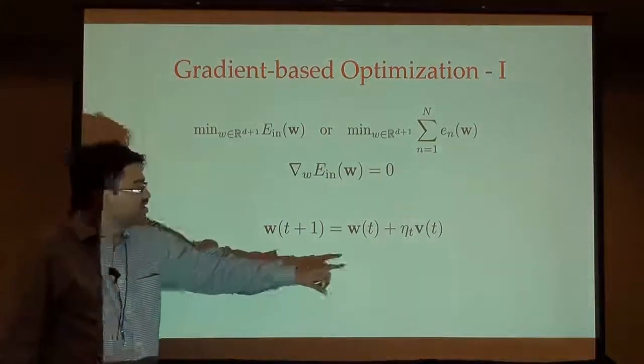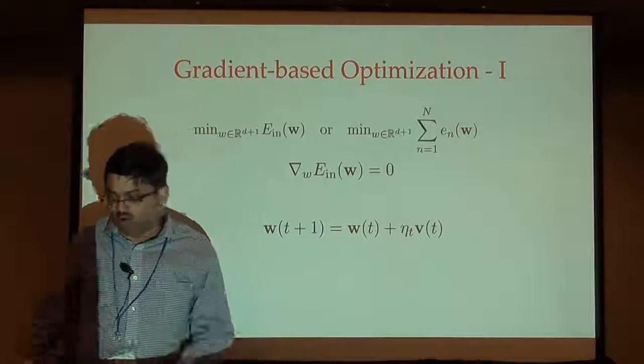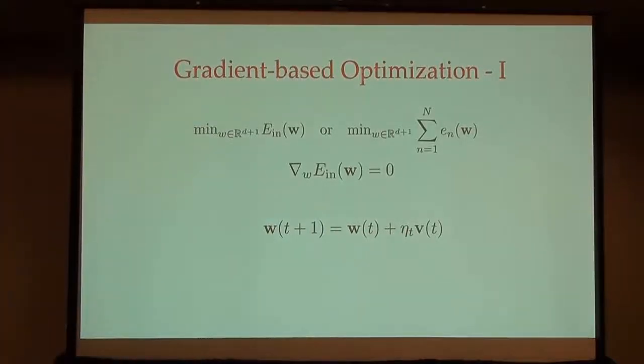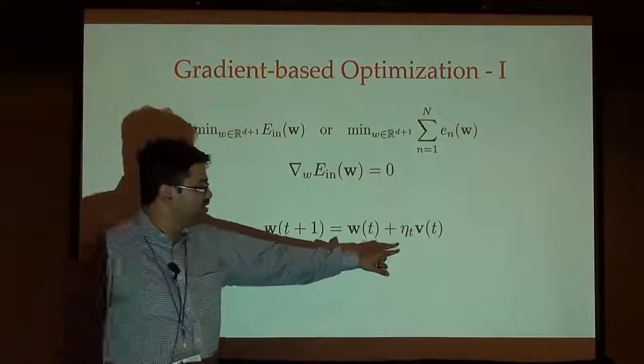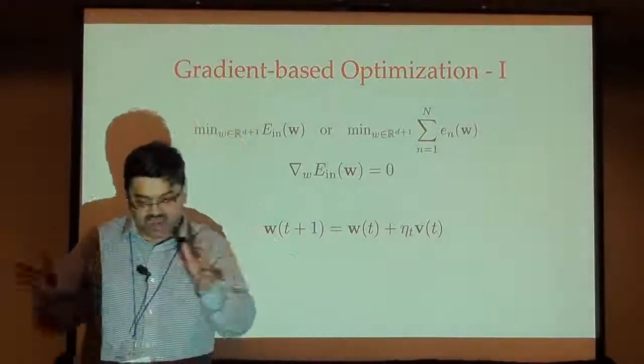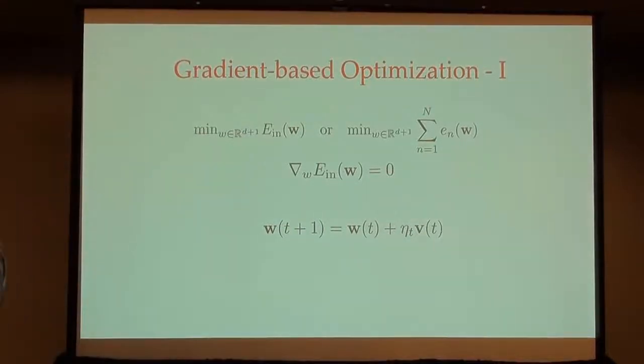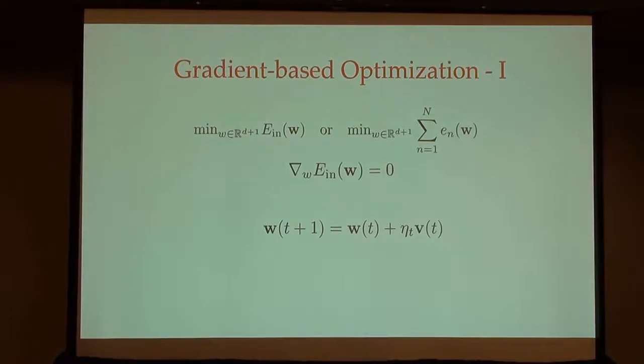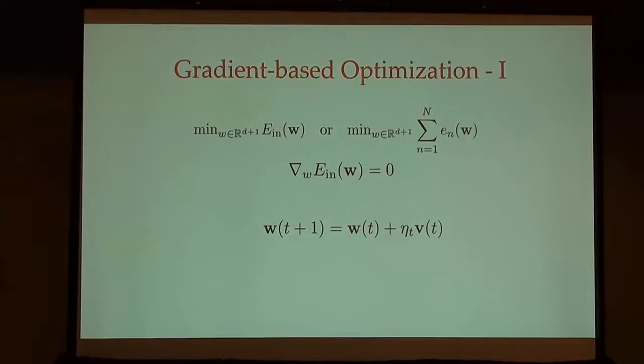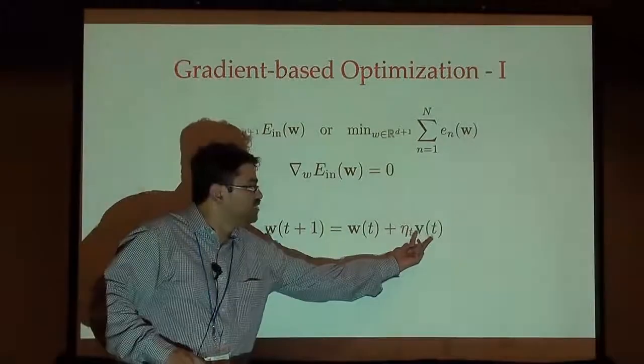And there are some other things called Nesterov acceleration methods. So essentially this Vt, one way of computing is just using the gradient at the current time step. It is just one way, it is not the only way. You can use the gradient at the current time step and some information from the past also. Those are known, in general, as momentum methods. They are also used in deep learning. Okay? So the idea is very simple. You have to get this Vt.